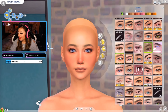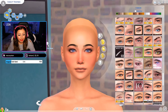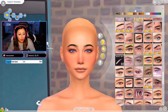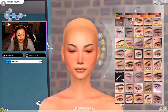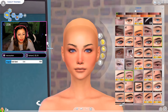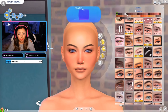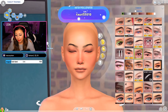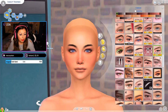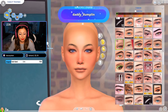I made a Sim yesterday and she is beautiful. It is not all the time I say that about my Sims, but I worked a week on her. Oh my God, Daisy, we love it. We love the commitment to making a Sim. Honestly, I've always found the same thing. Whenever I've made a Sim really quickly, I don't really like them that much. And then I go back to them over a consecutive amount of days and give them makeovers, and I love them even more and more. Sometimes I do a really bad makeover and then I revert back to the original and do it again the next day. But I've always found I've made my prettiest Sims that way, or personally for me, the prettiest Sims.